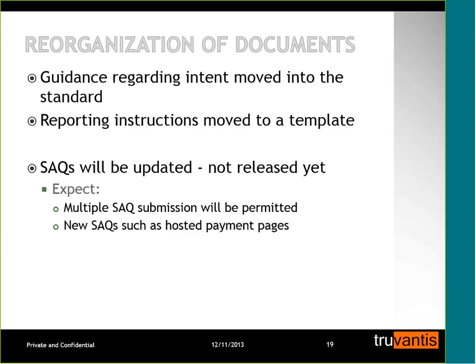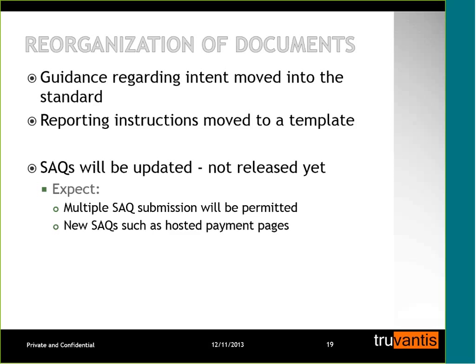We haven't seen them. The QSAs have seen some drafts and some changes, and we know there's a couple of things coming that are interesting. One is that you will be able to submit multiple SAQs, and that sounds like a pain, but it's actually an opportunity. In choosing which self-assessment questionnaire you fill out, you have to go through this decision graph.